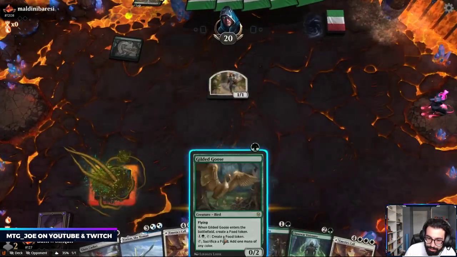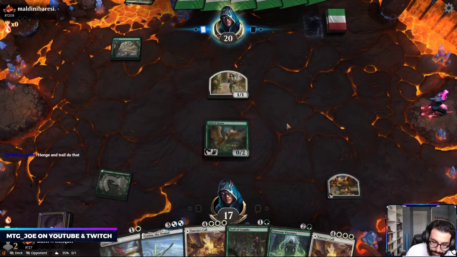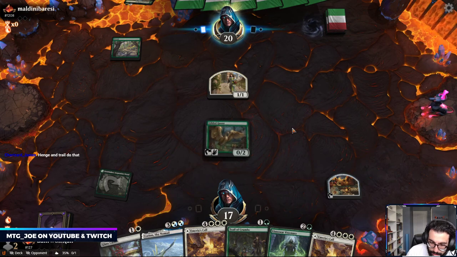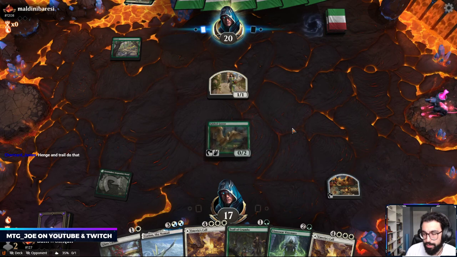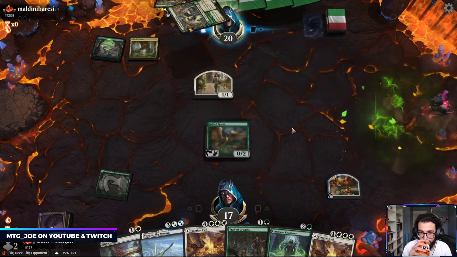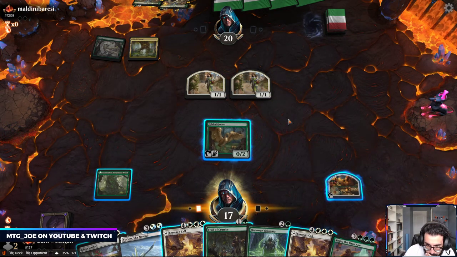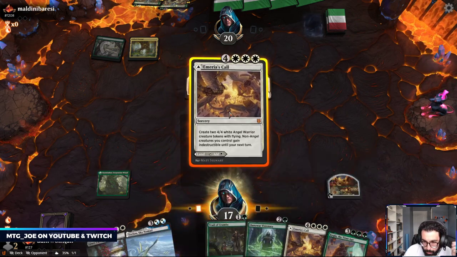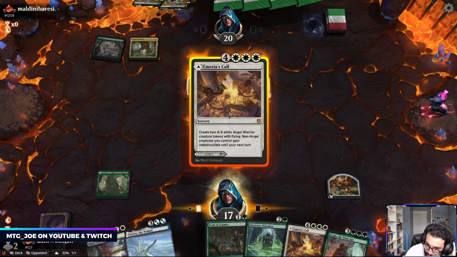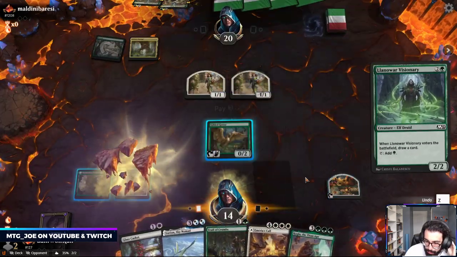Don't like necessarily shocking against the Gruul deck. So this could be mono green food. It can be Gruul. It's probably Gruul if they have the Fabled Passage. Do we go down? Yeah, I think we just do that. Our hand's not that great right now.